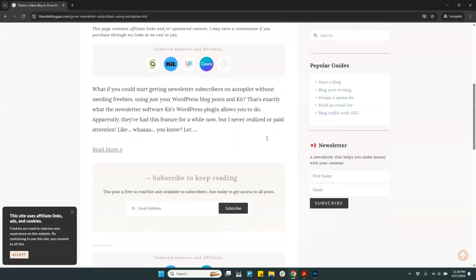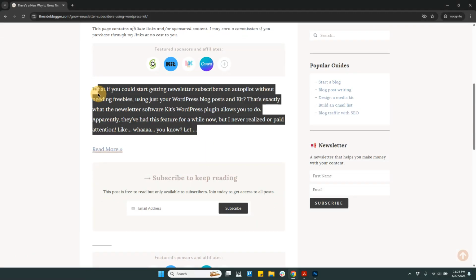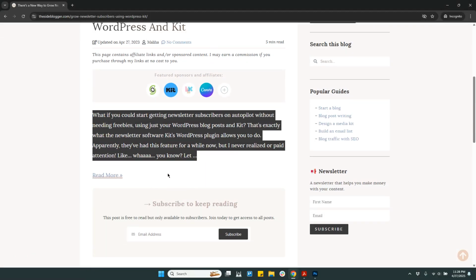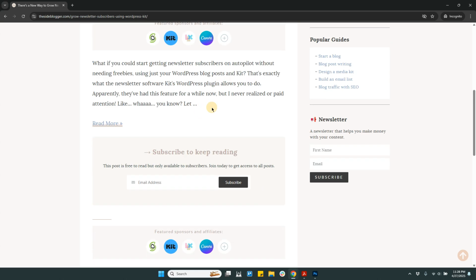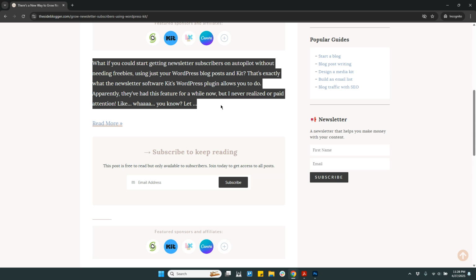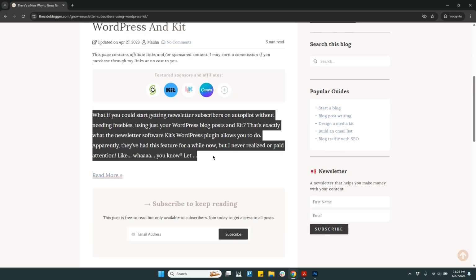The problem is that the default snippet that ConvertKit is showing me before it's locking all of the content is very small, very short. Most regular visitors to your site will probably need to read a little more before they're convinced that they want to give you their email address, right? But currently, as of making this video, ConvertKit doesn't have a way to let the user choose exactly how much content to show by default.